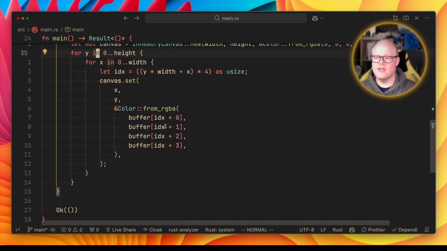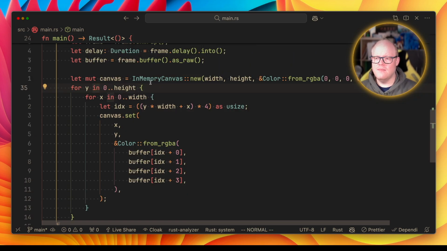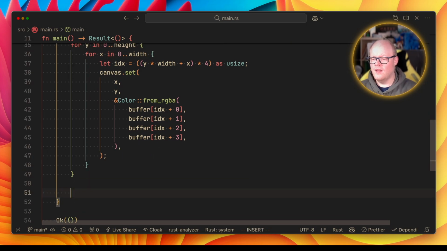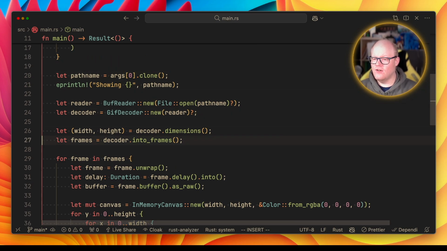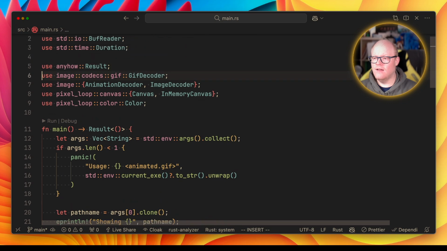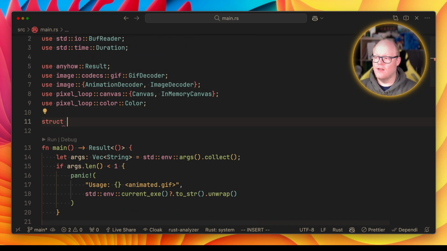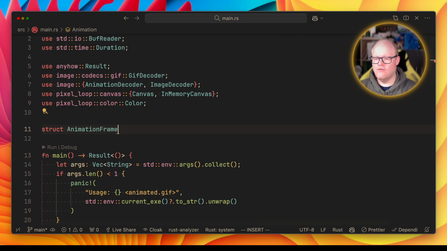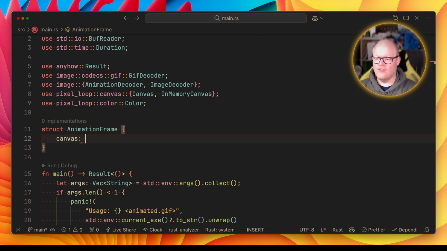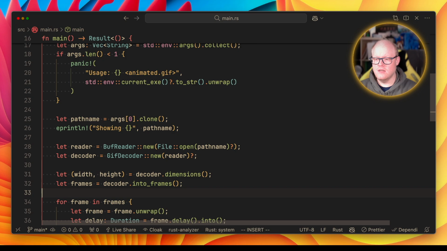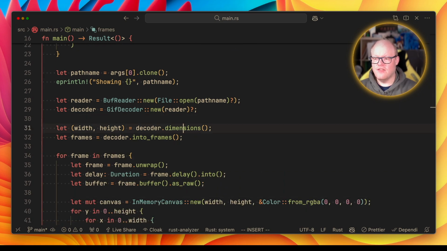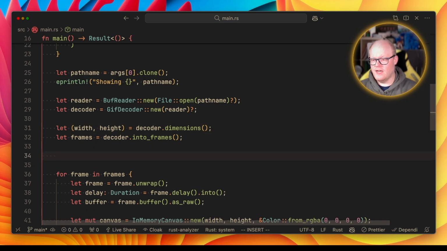So now we should actually have transferred 1 frame into this canvas. So now we need something to store the canvas. Okay, so let's create something to store an animation frame. So struct animation frame, I guess, and it will have a canvas, which is an in-memory canvas. It will have a delay, which is a duration, and I guess that's it. And then we can create that here.